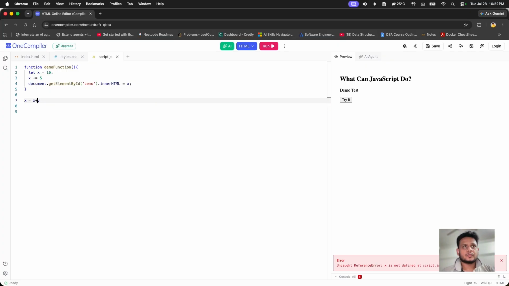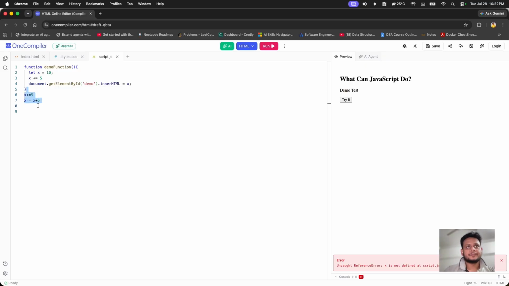If we mention x plus is equal to 5, this is the same as x is equal to x plus 5. This is the same actually.